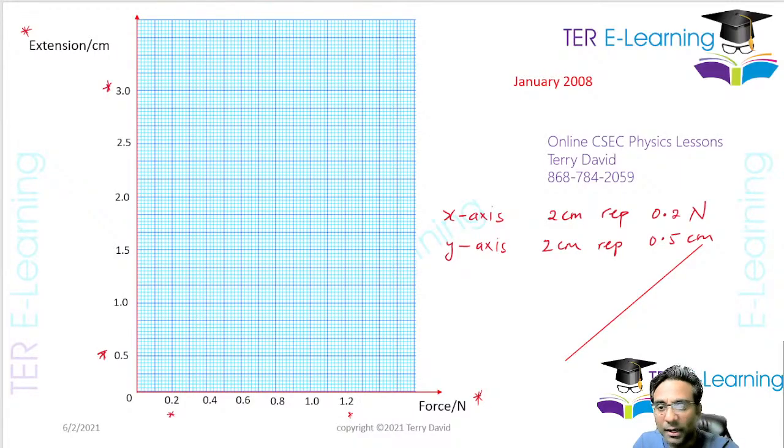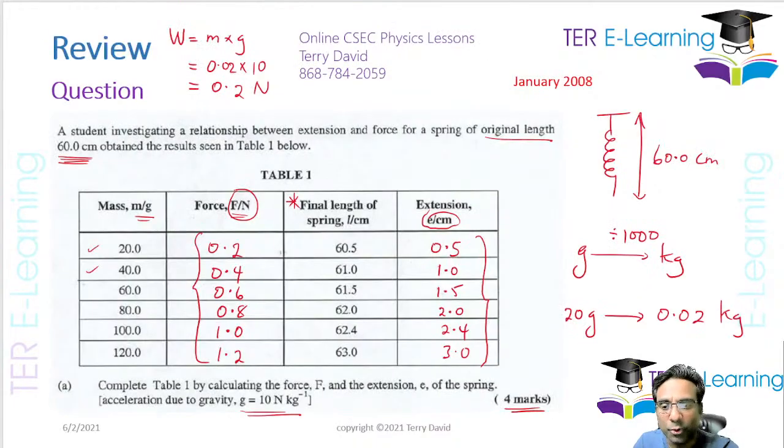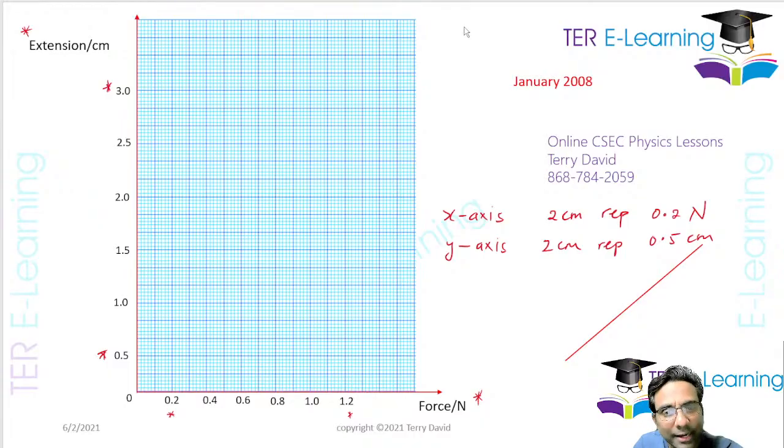Next thing, we need to plot the points. When you're plotting points in physics, we either use a dot with a circle around it or we use a small x. It is totally up to you. But don't go in the exam and do something like this. I've seen students put a dot and one big circle like this. Don't do that, please. The size of that circle is actually supposed to be less than half a small square. It is a very, very tiny circle that you need to draw, right? But because of how I'm drawing this here, I'm just going to use a dot to represent my points, because the graph can get a little cluttered if I use either the x or the dot with the circle.